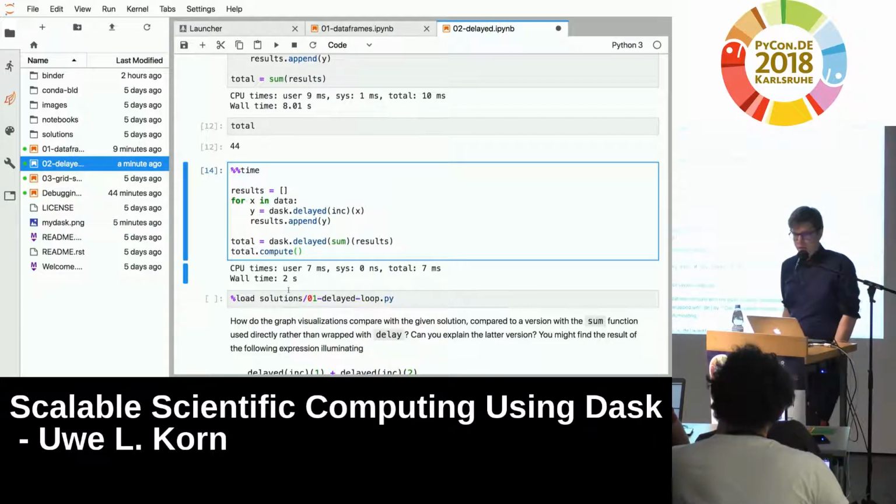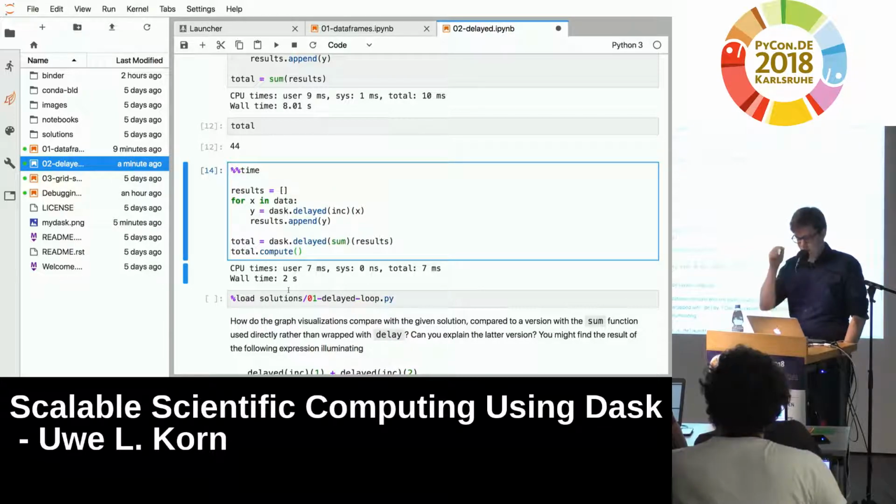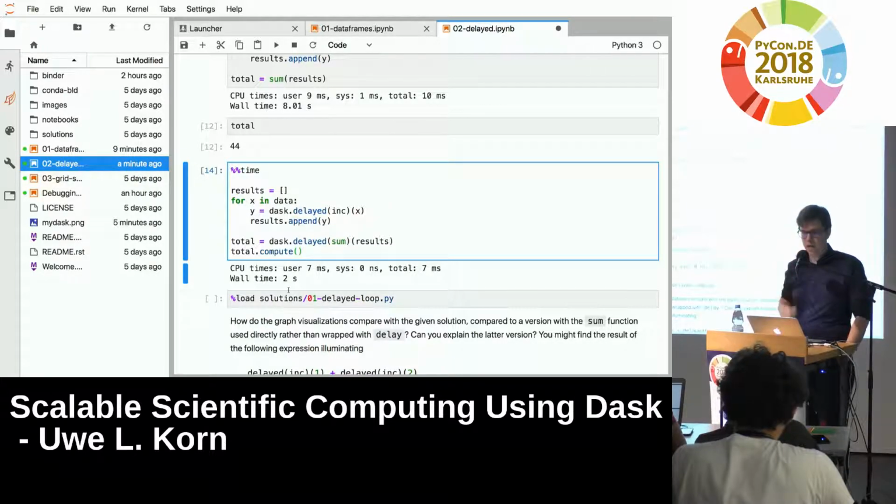Yeah, okay. Now, the number of cores I have is limited, so I can't run all in parallel. That means I have 2 seconds because my local cluster I'm running here is not a distributed cluster. It only has probably 4 cores. So each worker is executing 2 inc functions, meaning each worker has 2 seconds of work. And then the summation at the end is summation over all these delayed results. They can happen in parallel, and it takes only 2 seconds.